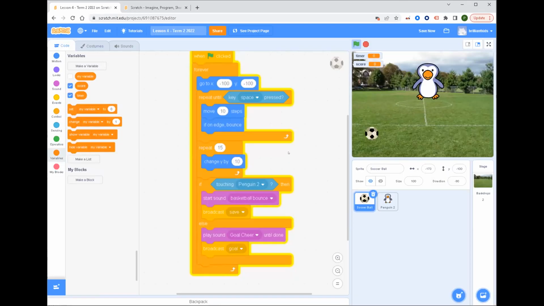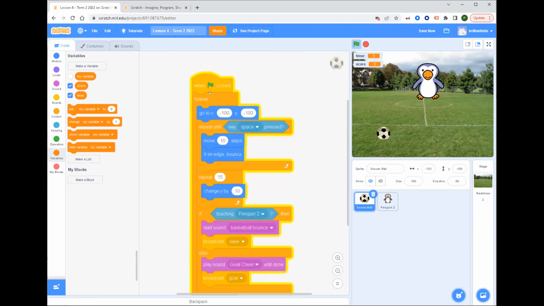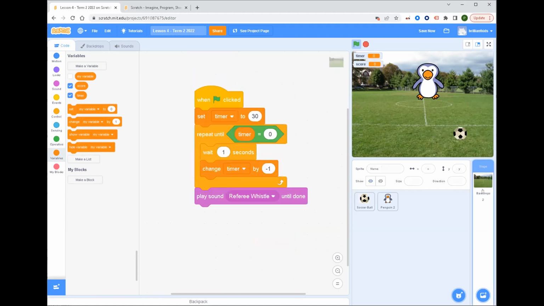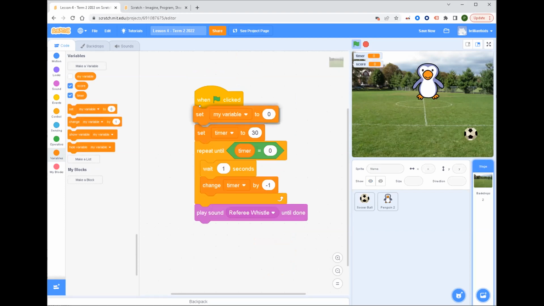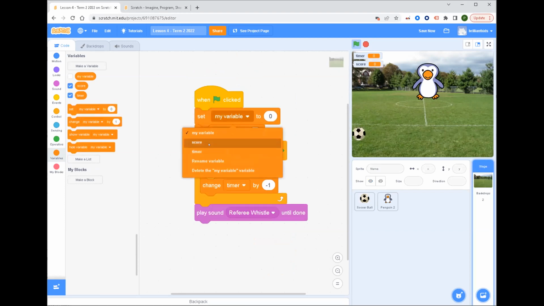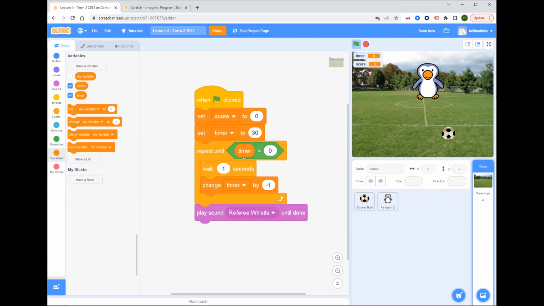Make sense? You have a variable score. So at the start of the game, you should set the score to 0 because you don't want to start with a score. Okay, that's the start of the game. Okay, you got a timer and you score.